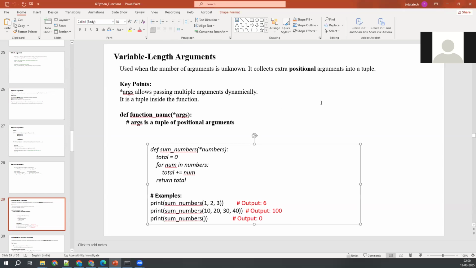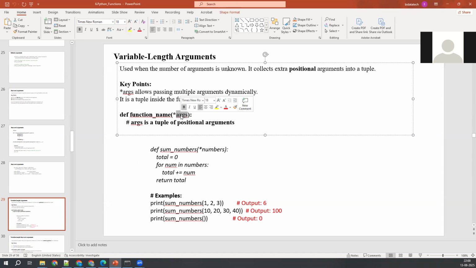Variable length. If you don't know how many parameters your function will take, then we will go ahead and create variable length arguments. So, the syntax is like this. Define, same keyword, the function name we have to write, and star args, or you can write star Siva also, no problem, or star name or star city or whatever you want. You can write any string here. Generally, they use the keyword called args. Args is a short form of arguments.